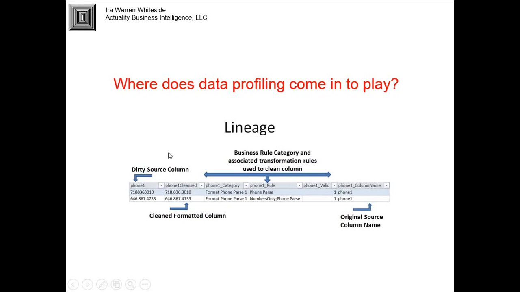So the idea here, if you look at the larger arrows, is we've got our dirty column. We know what our clean column is. We know what the rule was that was applied. Over here on the right, we even know the column name that was originally used. We're actually storing that as an attribute in the pipeline. That becomes critical too, because what we're really trying to do is say when we're done, our data has flown through the pipeline and loaded into a table, dimensional, OLAP, Analysis Services, you pick it. We're going to be able to allow the client to fully understand what happened to that data along the way.